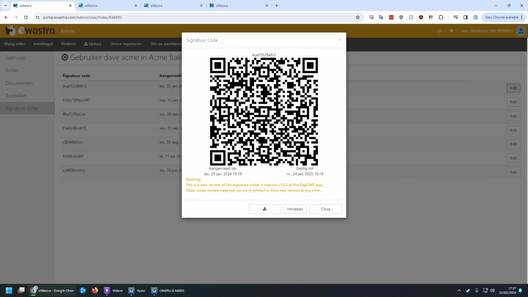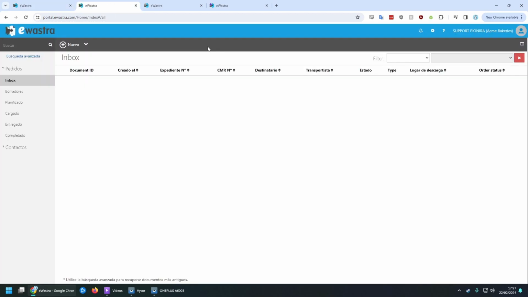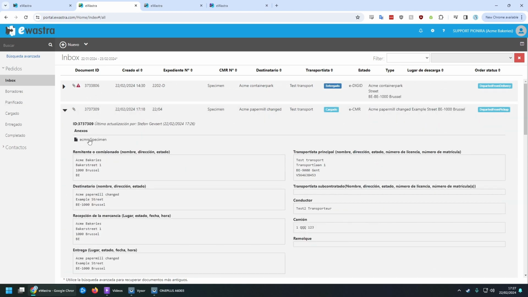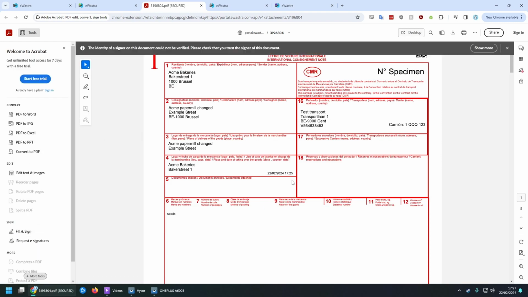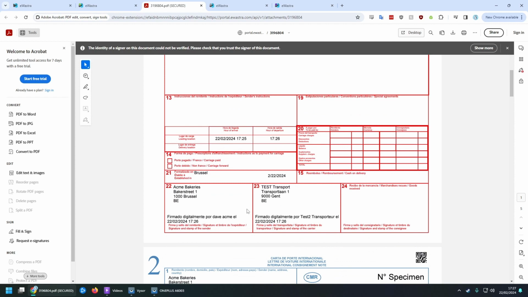Hopping back to the platform, all parties involved, of course, also receive this notification. So let's say my consignor wants to see the documents. Well, they've received that notification that it's now been loaded. And now my document is also generated here, as you can see, with all the information contained thereon that may be necessary. And of course, two signatures currently present, the loading location and the transport company. We of course still have to drive to the unloading location, so this party still has to sign for it.